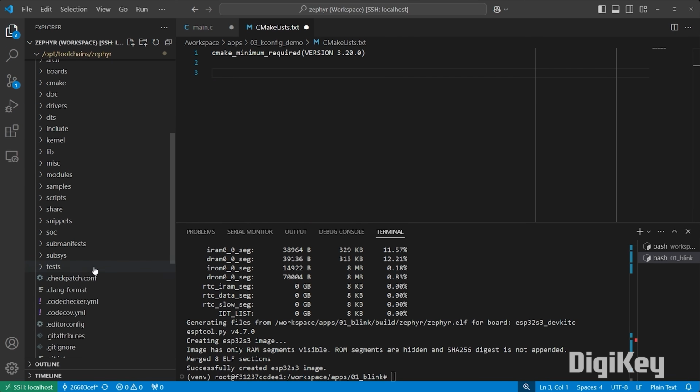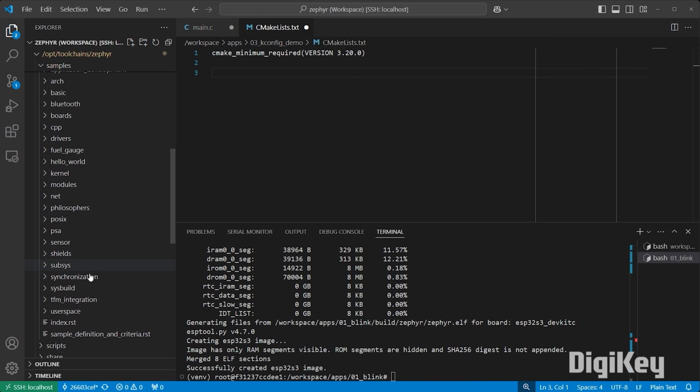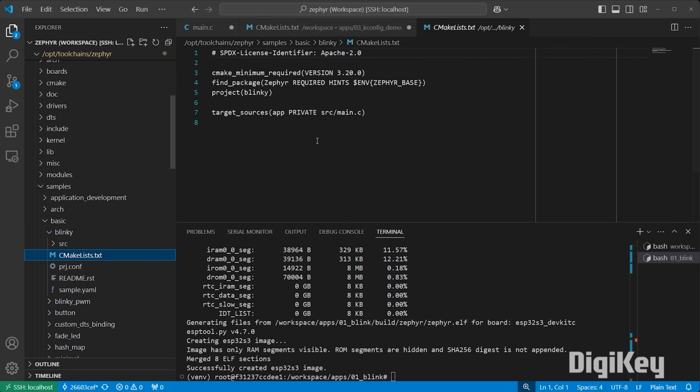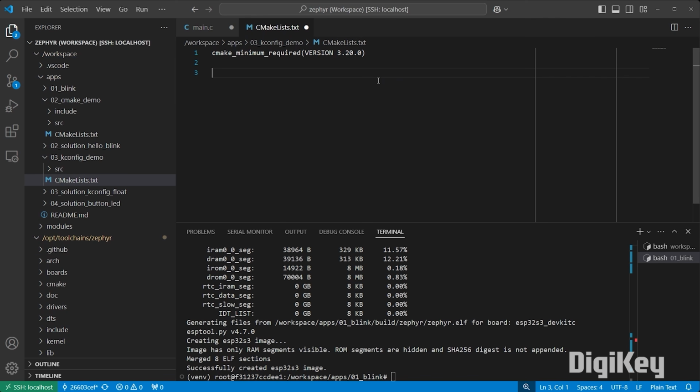In fact, we can go look at that. When we search for it, we saw it in the last episode. If we go to, I don't know, basic Blinky CMakeLists, sure enough, there it is, 3.20.0. We're just going to copy that and use what Zephyr uses. Next, we're going to tell CMake where to find the Zephyr package. That includes all of the specialized CMake stuff for us, including the CMake extensions. We're going to say that the package is required, and we're going to tell it to look in the ZEPHYR_BASE environment variable, which should be set in our system.